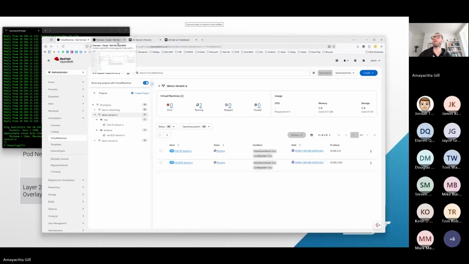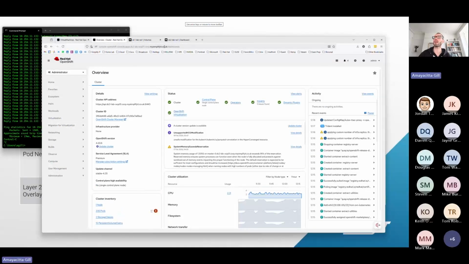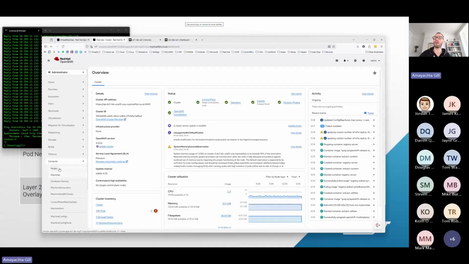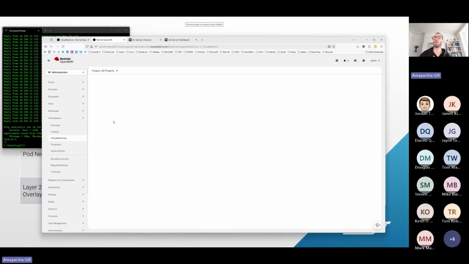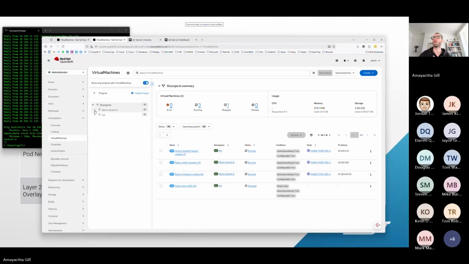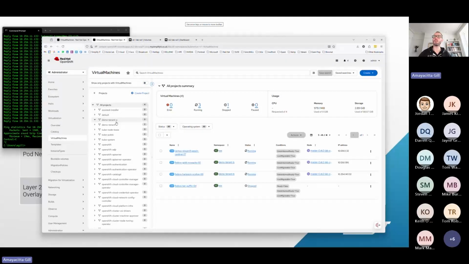And I have a secondary, this second cluster, which is the smaller cluster. This just has a single node in it. I've got a namespace called demo tenant A. So I'm going to fail over these two VMs into here.